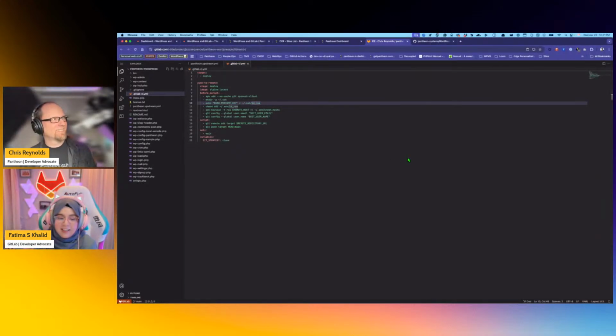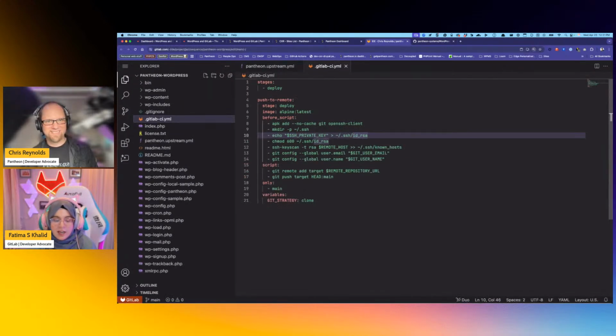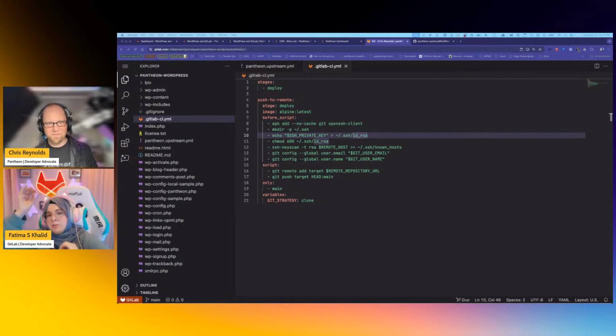So what we're expecting to see while Chris verifies his account is that the pipeline has failed. However, we'll see the little pipeline tree, and we'll be able to click in. Since we're pushing, we have one stage defined in the CI YAML, which is the deploy stage. However, when you're working with a larger project, you might have multiple stages. You might have a testing stage where you run all of your tests and make sure they pass, and if they don't pass, you don't move to deploy. You might have a test stage, a security stage, and then a deploy stage. The pipeline tree that we're about to see once the account's verified is a great visual way to see where your project is in the process of deployment and in setting up all of those automated scans and testing.